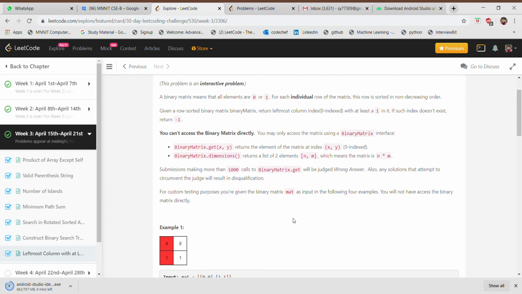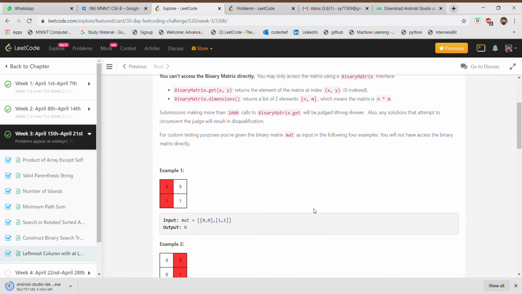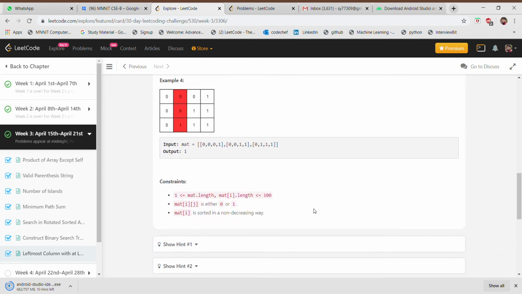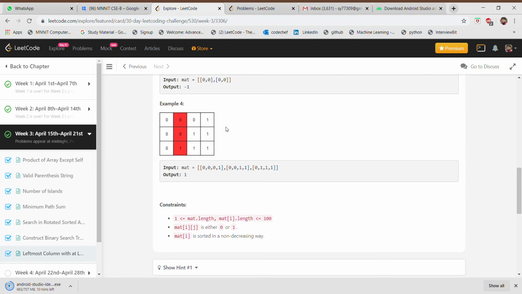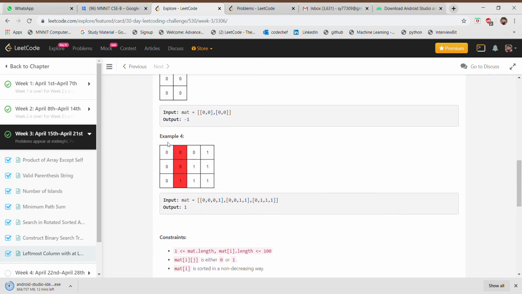That will be considered as wrong answer. So what we will do here is take advantage of the condition that the rows are sorted in non-decreasing order. So for that, we will approach it in a binary search manner.